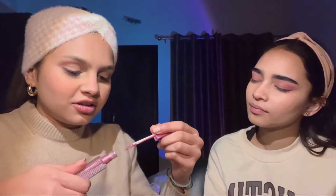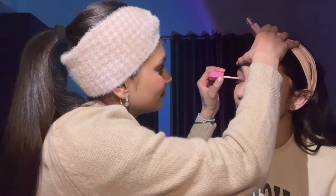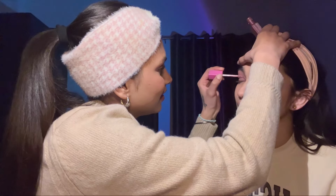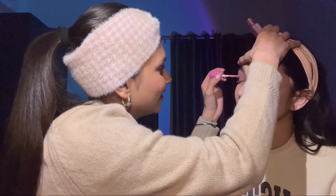Okay, so next I have this NMAX ka very pretty glow shots. It's like a shimmer, like eyeshadow, and I love it. It's very pretty. So I'm gonna put that on her.